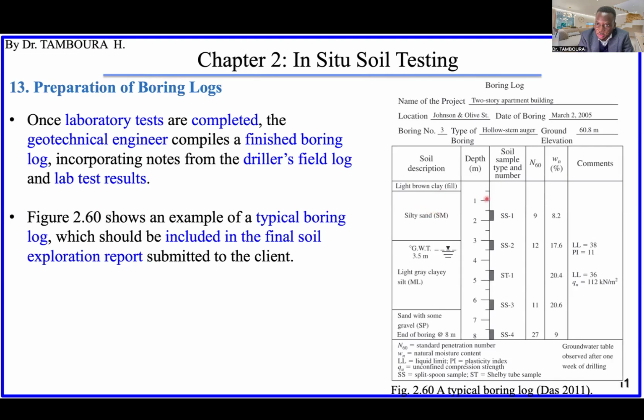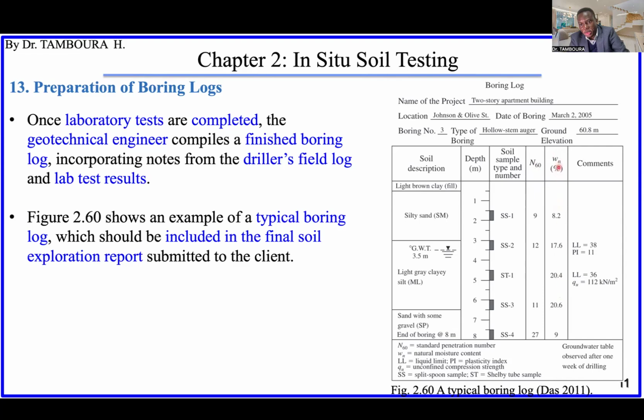At this depth, you can see the depth here. At the surface you have just fill, light brown clay. Maybe from here 1 meter, 2 meter, because depth here is in meters. Then you have here the soil sample type and number, the SPT N value, N60, water content.